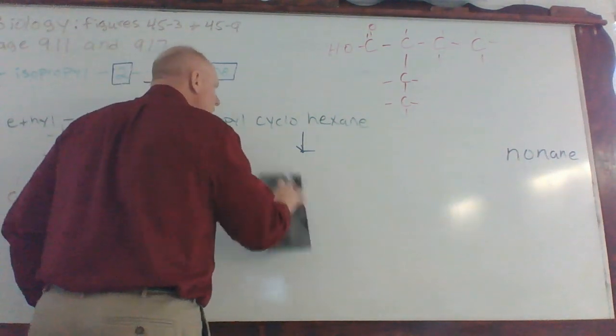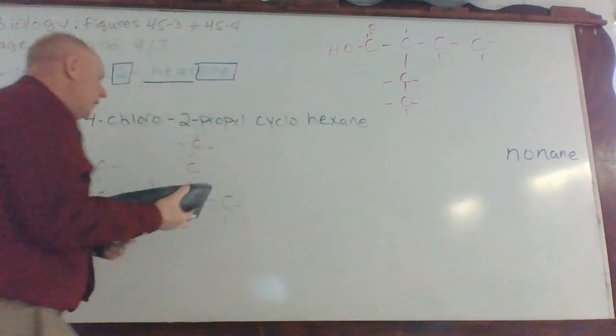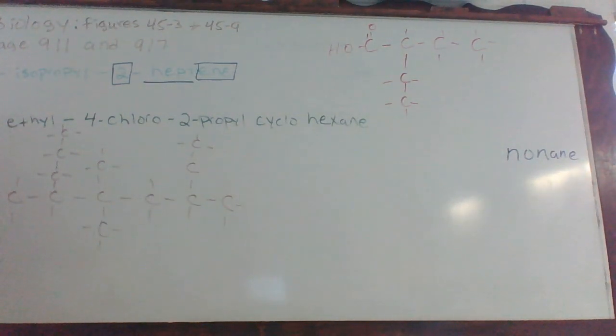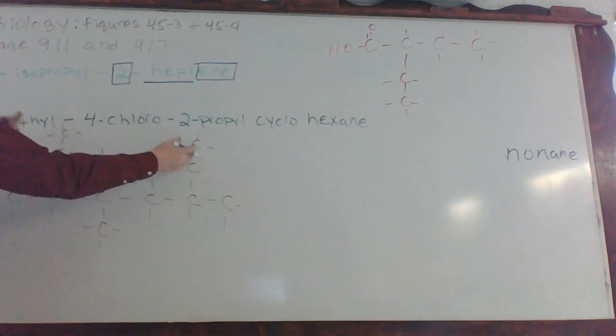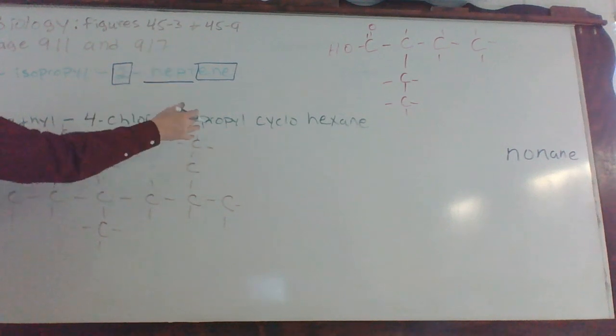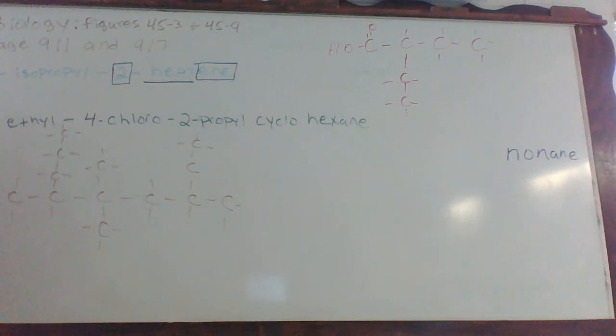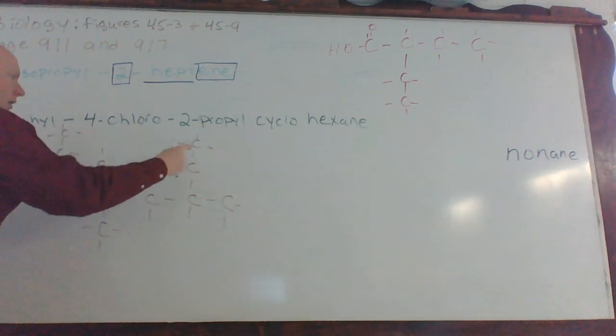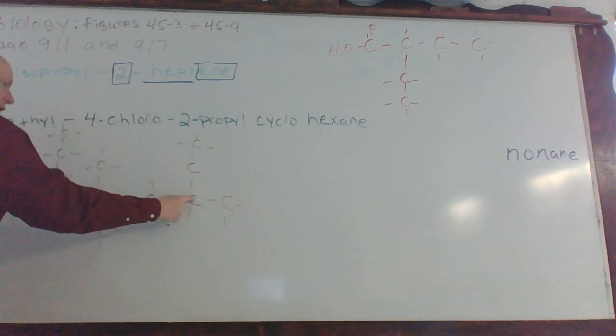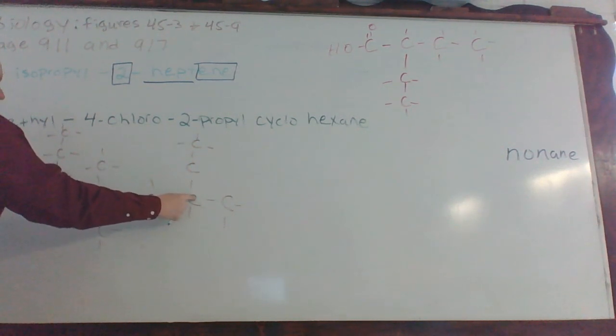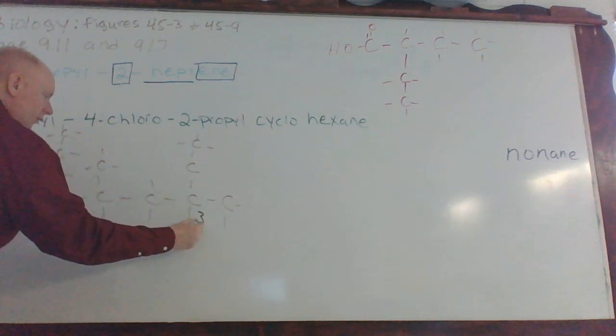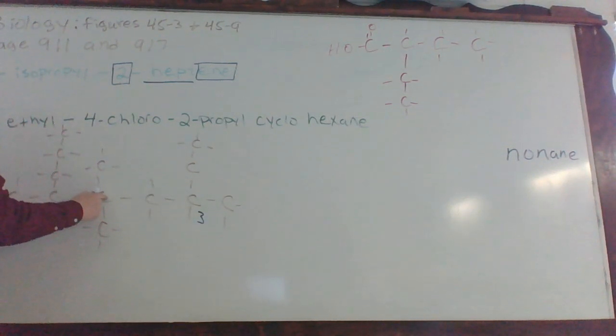Well, in order to do that, find where your first derivative is. You either pick one side or the other. You want to go left or right to start out with? Right, okay? So 1, 2, 3. Our first one is on number 3, okay? So 3. What about on here? We got 5 and 5, okay? And what about this?